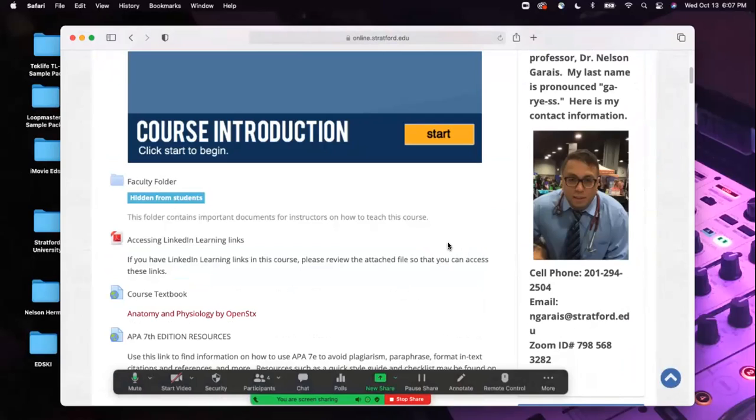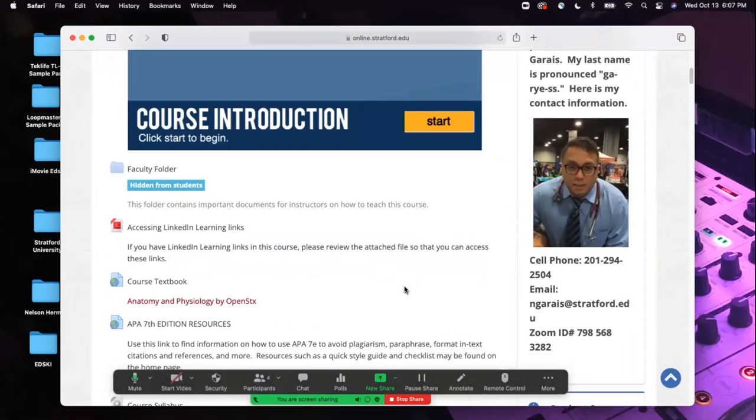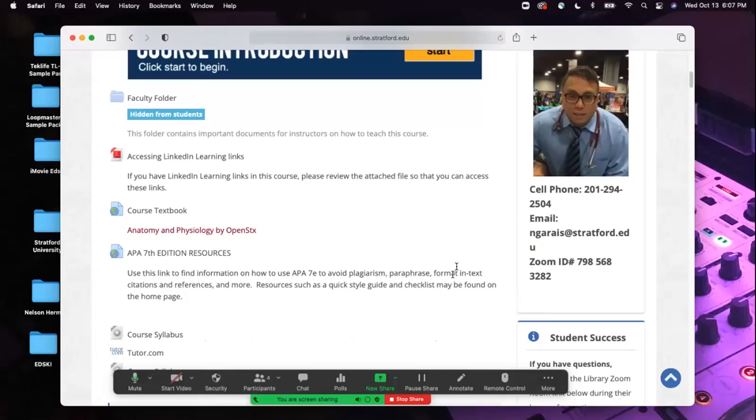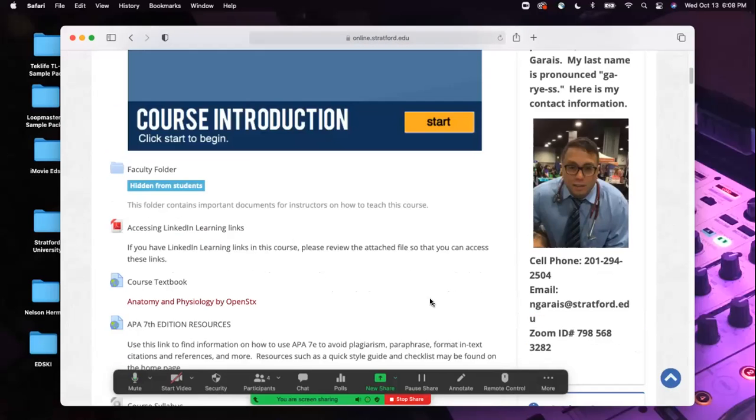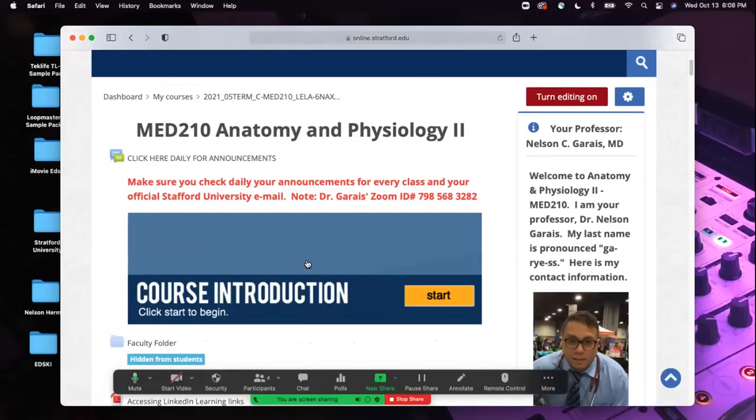Many times, a lot of the trouble that students get into academically is not because they can't perform the academics, it's because life just gets in our way. So please keep that communication open with me and your professors. And if you see an email, don't ignore it. If you see an email from student accounts, answer it immediately. That's why I'm not exaggerating when I state, check daily. Something could be going on, and check your official Stratford University email.